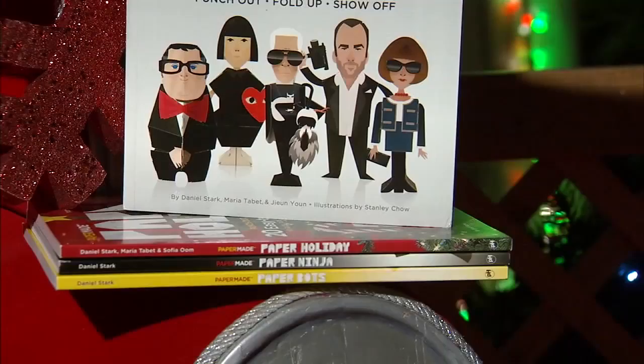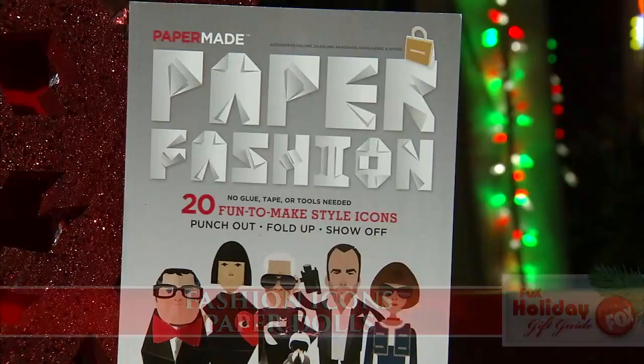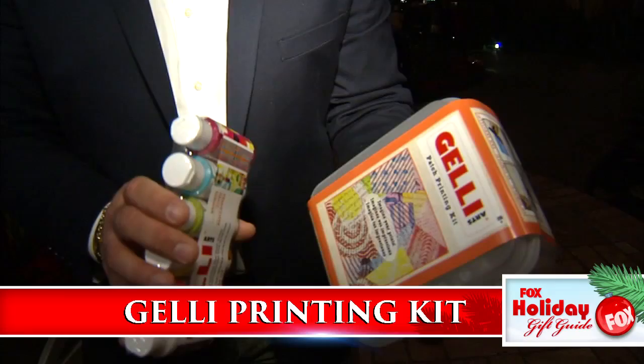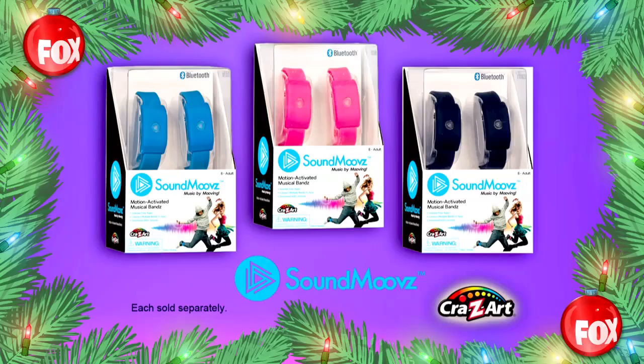From Tom Ford's five o'clock shadow to Anna Wintour's signature shades, your tween will love crafting 3D models of their favorite fashion icon with Paper Made. Break the rules of boring school supplies — this ruler adds high fashion to homework, or create your own design with a jelly patch printing kit. These mono printing plates turn the ordinary into awesome. Get up and get moving with Sound Moves — this motion-activated device plays music when you move. It's like your own personal soundtrack, batteries included.